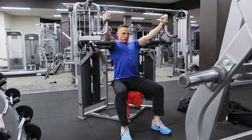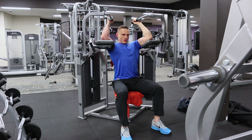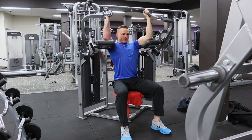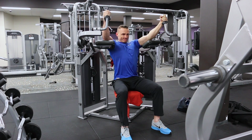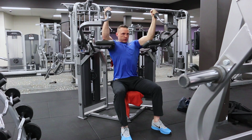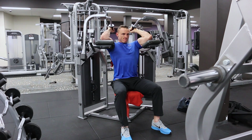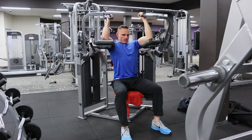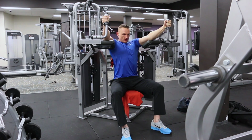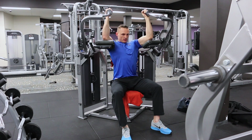One thing you'll notice with how I set up my routines, I don't do compound lifts for triceps at the end, because I've involved them, although not to failure, I've involved them a fair bit, warmed them up a fair bit when doing those decline presses and those overhead presses. It's already worked that outer head of the tricep a fair bit. So when I do triceps at the end of, say, chest and shoulder training, I'll pick an isolation exercise, usually one that's going to hit that bottom part of the tricep, or the long head as it's called.